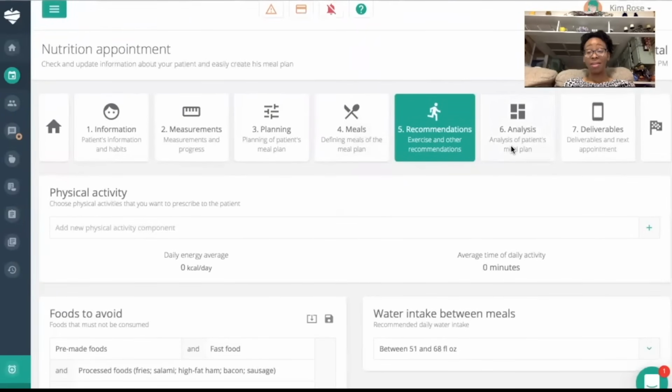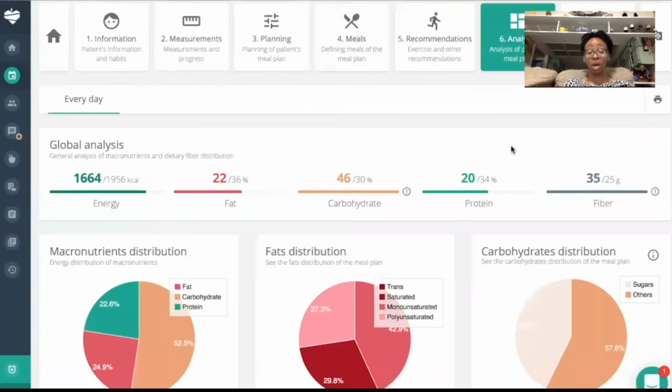Now this, the analysis has to be my favorite section of all. I kid you not. So when we did our Mifflin St. Jeor formula earlier and we made some recommendations, we had stated that the estimated energy needs was going to be 1,956. We estimated the fat, the carbohydrate, protein, fiber, etc. So we can see here that not 100% of the needs are met. And you can see because there's this little green line and it's not all the way filled.